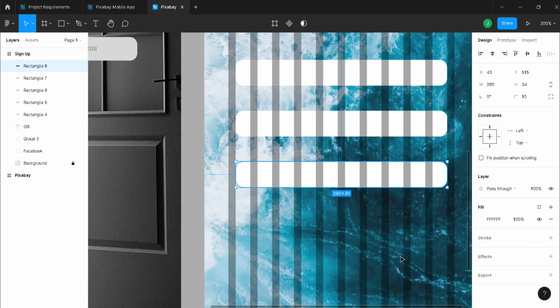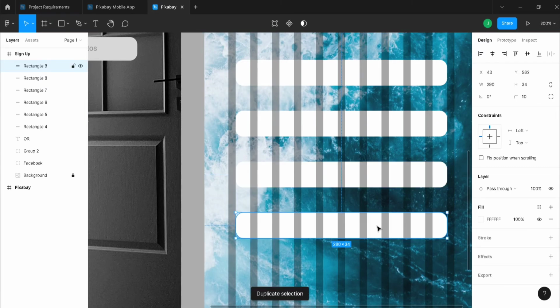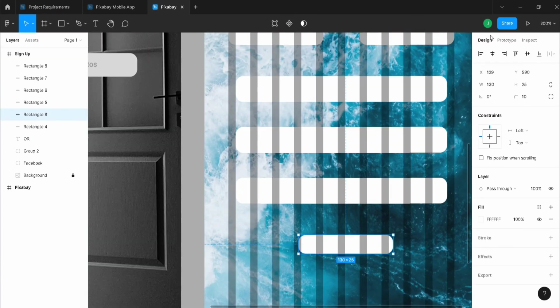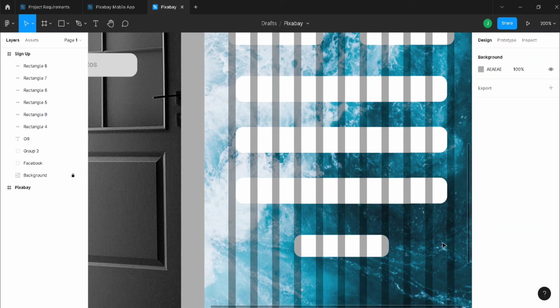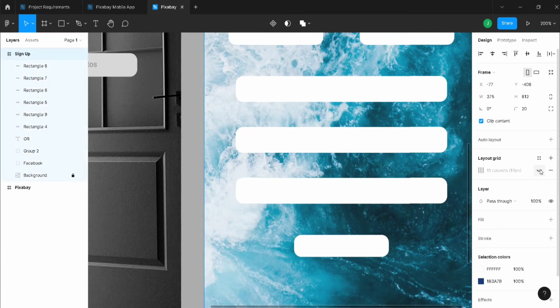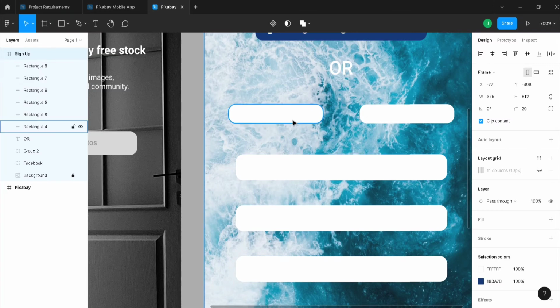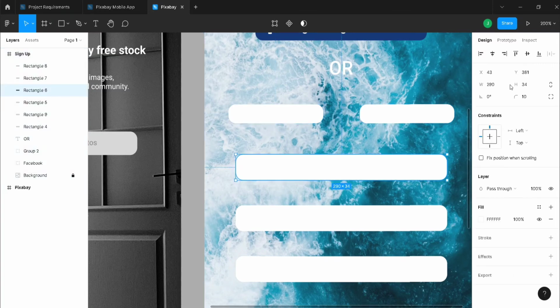So at last let's create, okay, wait, I will just duplicate this and I will replace it here at the center. Okay, now I think we can remove the layout grid. So the size here is very small. What is the size here?